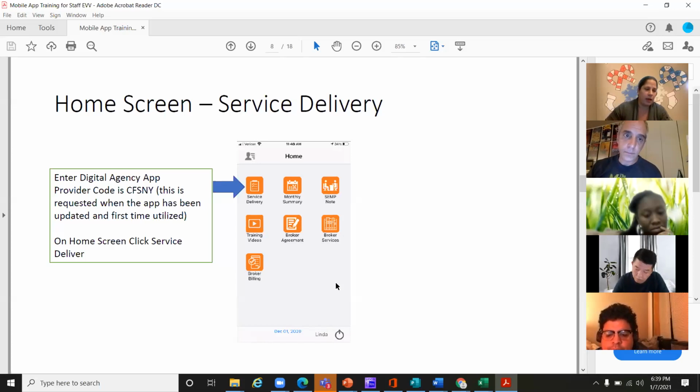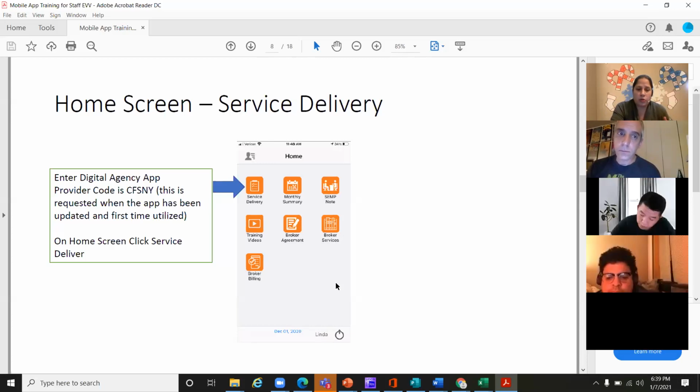Okay. One other thing: sometimes you have contacted me and said, I tried to use the app today and it's just not allowing my login to work. I put in my username and password and it's just not taking. What I would suggest as a first step is to delete the app and reinstall it.